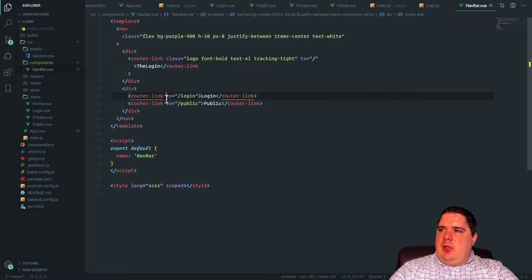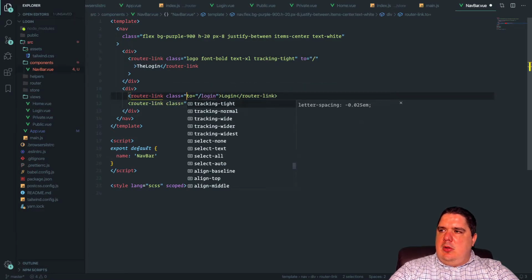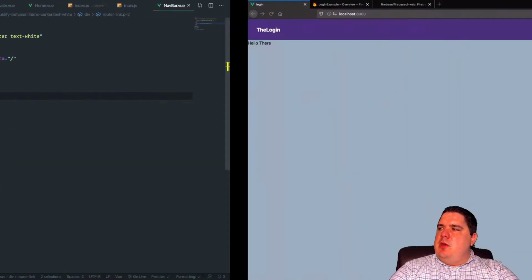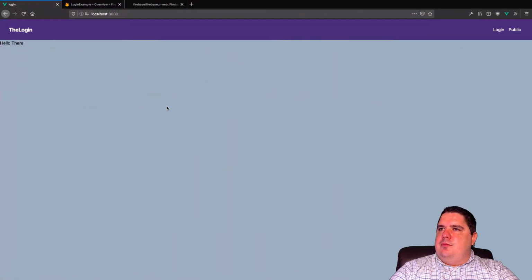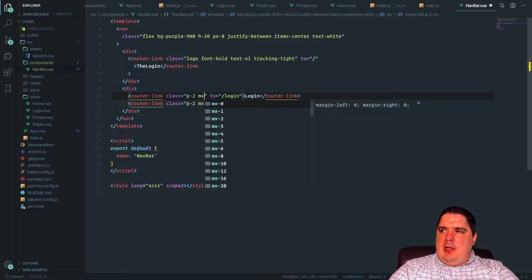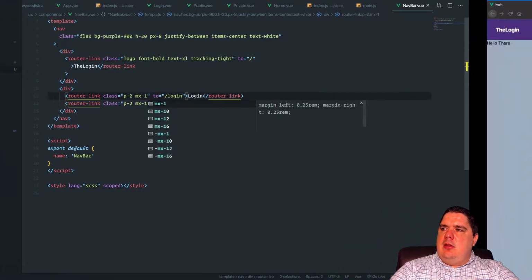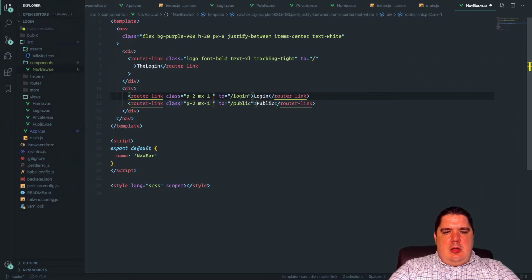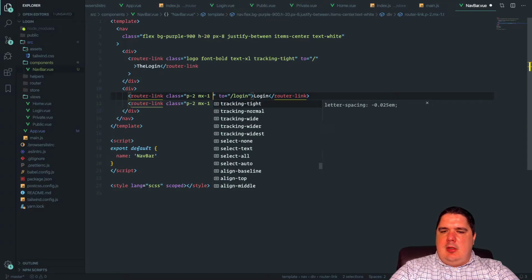My other two links, we have a class of, let's have that padding in general. Perfect. And then margin X of 1. That's why we already have it.